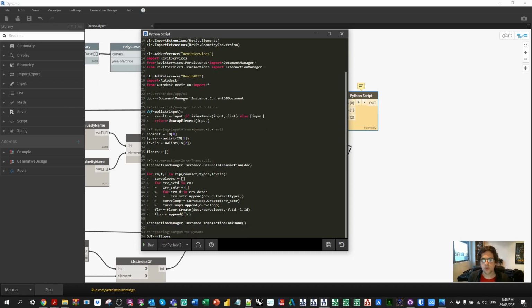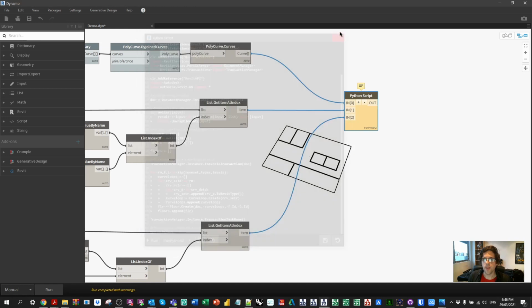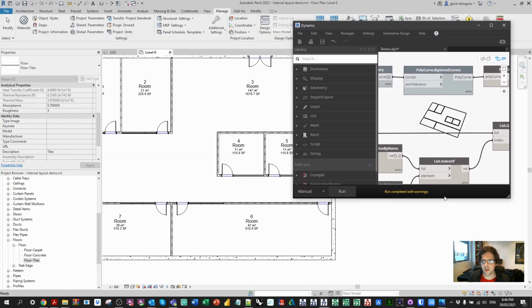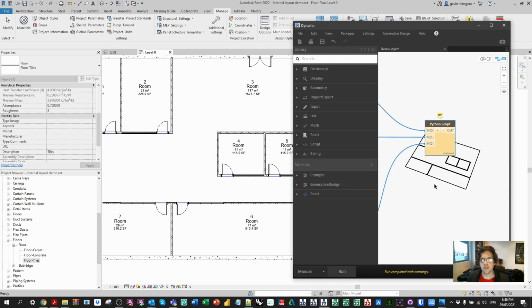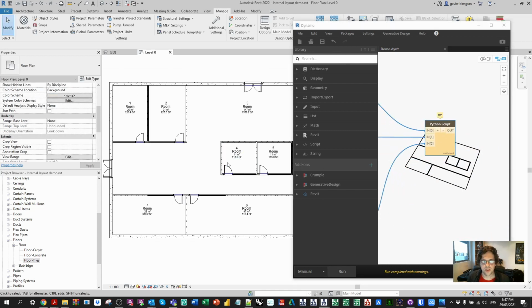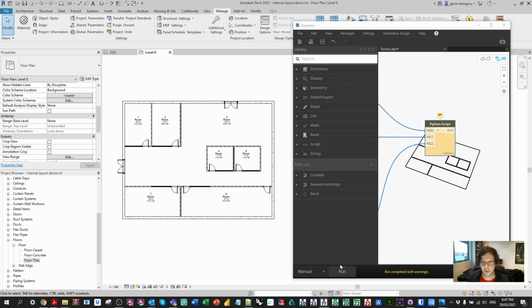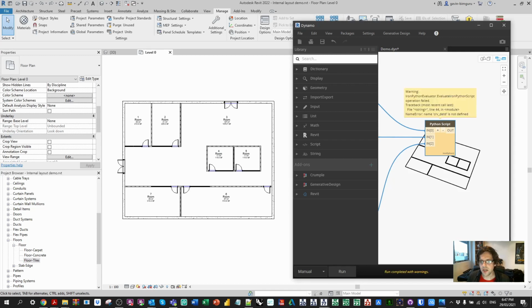So fingers crossed, as soon as I run this, it's just going to work. Hopefully that's the case. I might have made a typo. That is quite common when I write Python because it is very hard. I'm literally watching a script off to the side and trying to match my own syntax, but fingers crossed, it just goes and creates these floors. Nope, I made a typo.